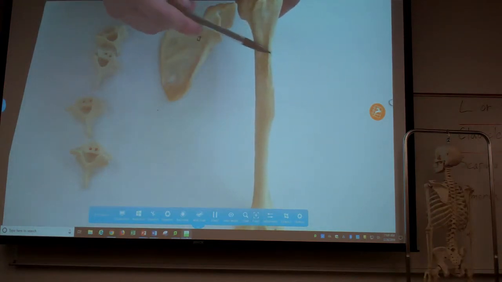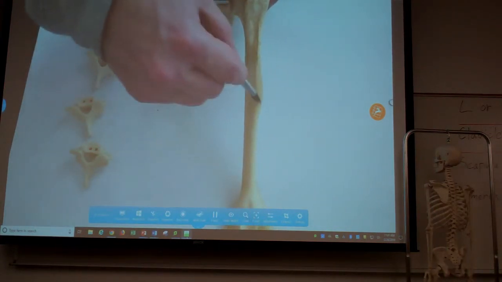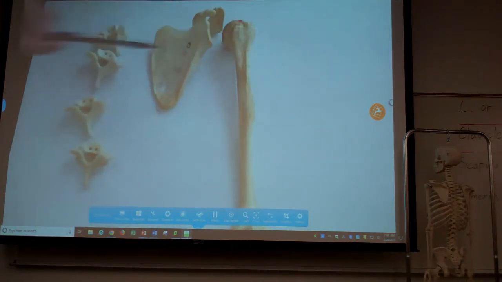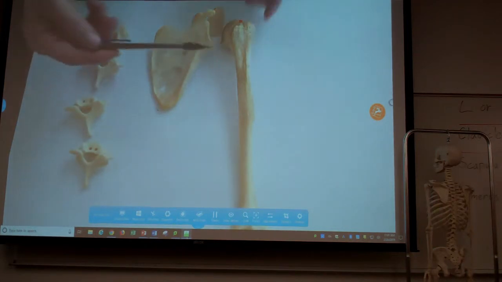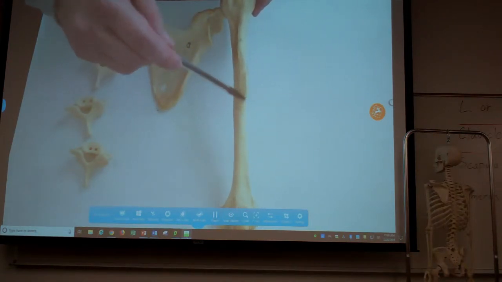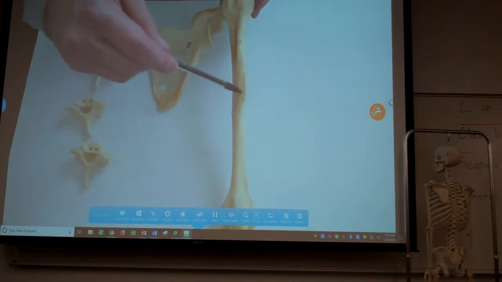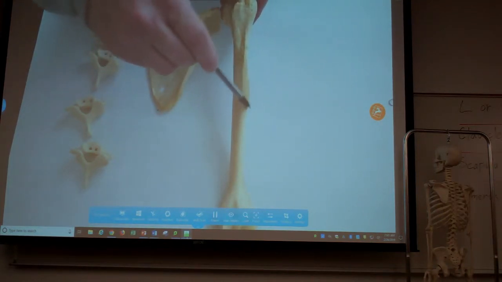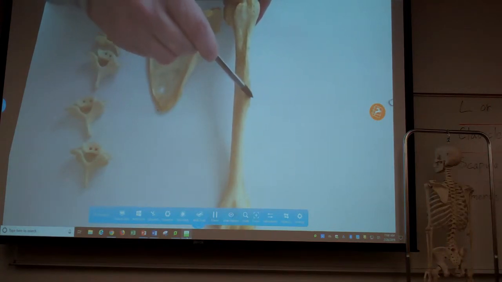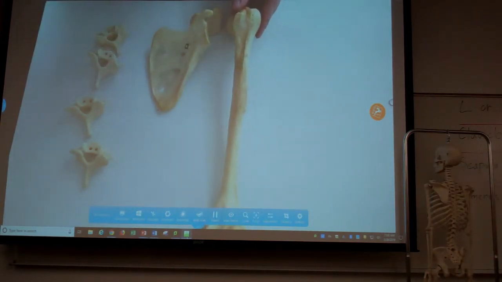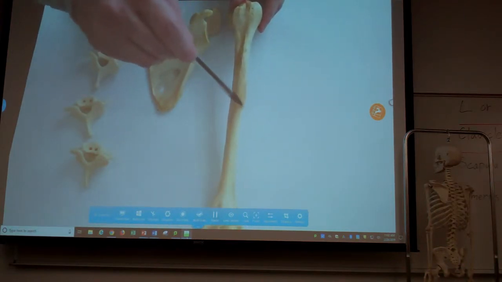Down along the side, more on the lateral portion. And I know this is lateral because my arm is on the outside. Notice my spine is medial, on the inside. So more on the lateral portion, we call this the deltoid tuberosity. Deltoid tuberosity, the bump that sticks out on the outside. Some of you who lift weights know your deltoids are some of your shoulder muscles. And that's where your three deltoid heads attach.